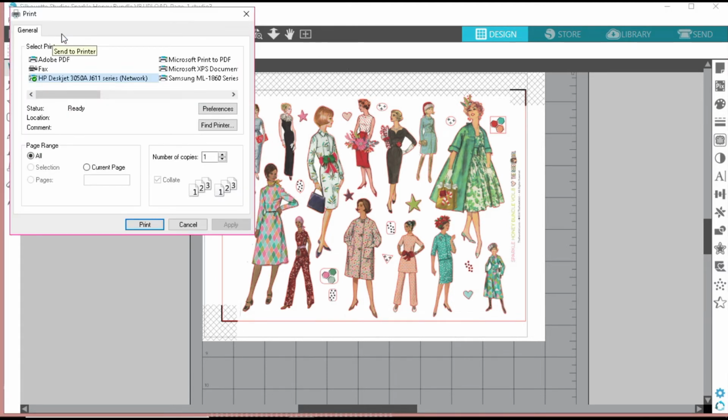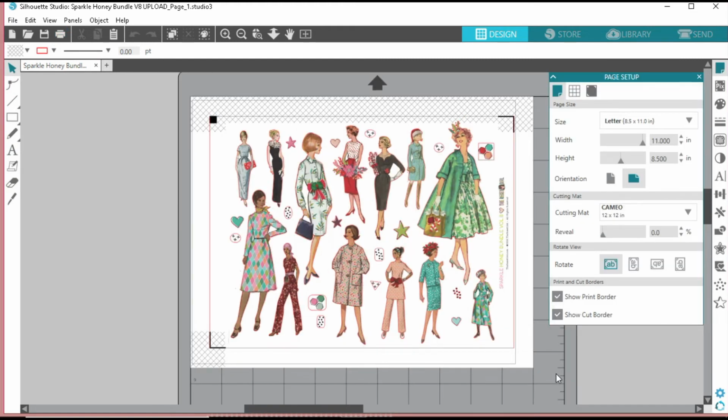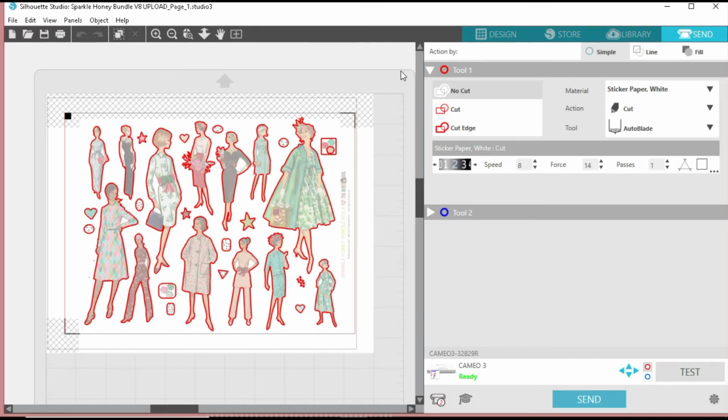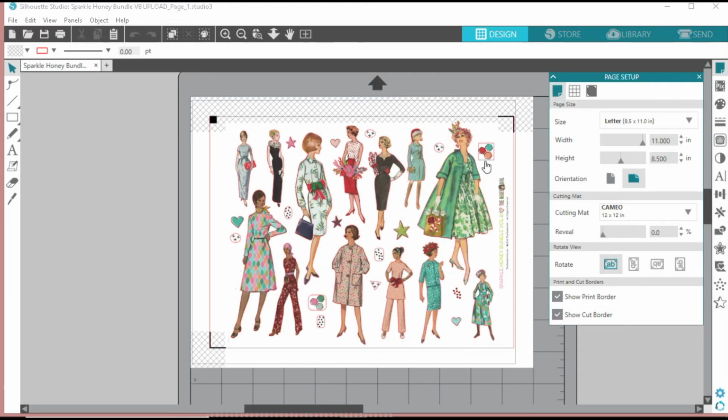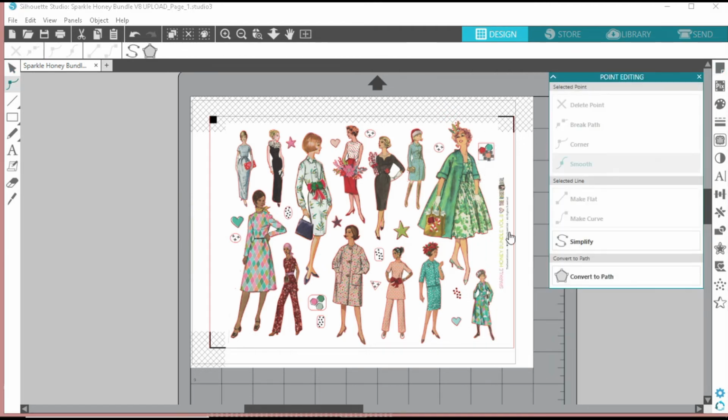The next thing I'm going to do is I'm going to send it to my printer so that I can cut it out. After that, I'm going to send it to the silhouette once it's loaded and verify all of my cut lines. And you can see in a couple of places that I have some extra cut lines that I don't want. So what I'm going to do in those two instances is go back to the design mode and just highlight those.